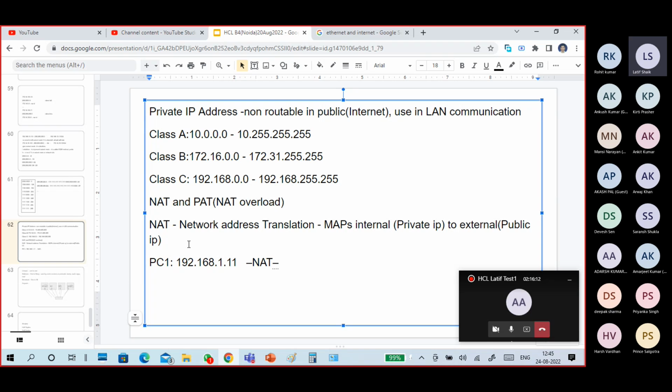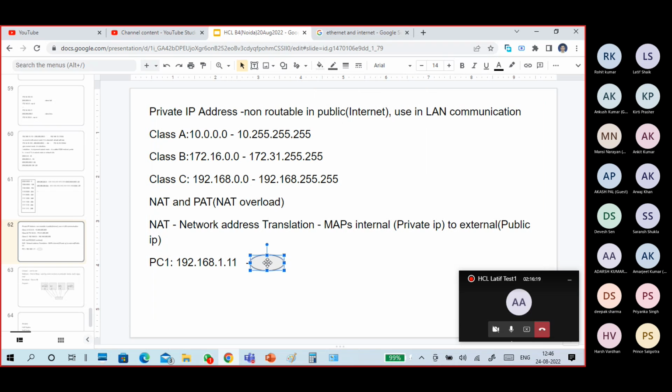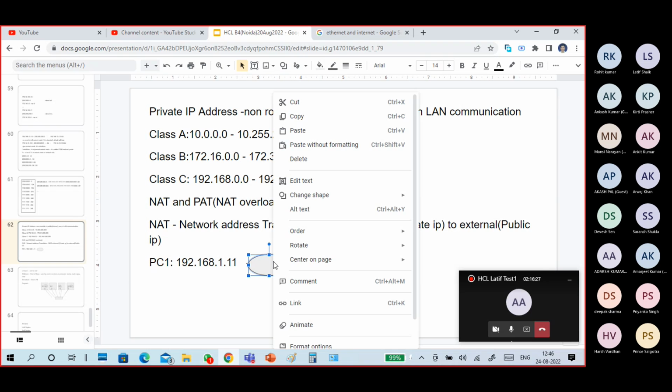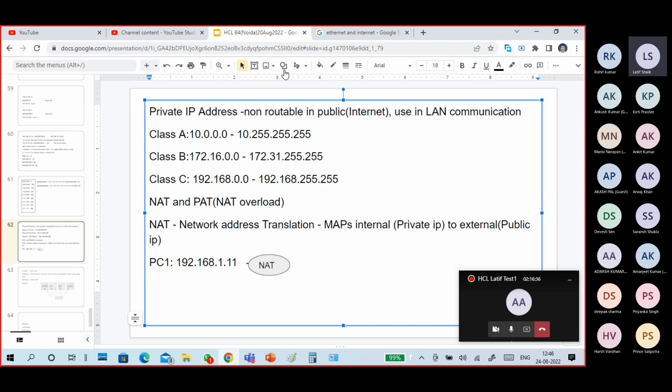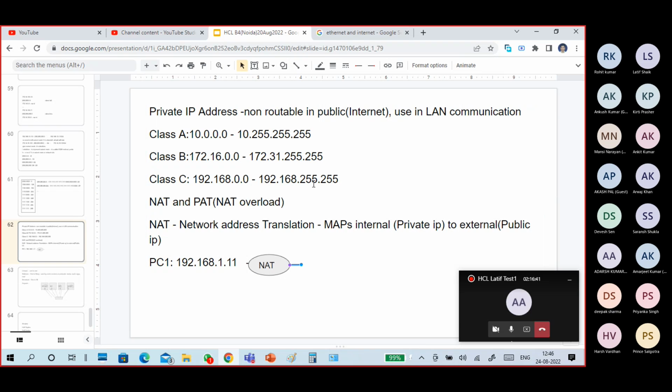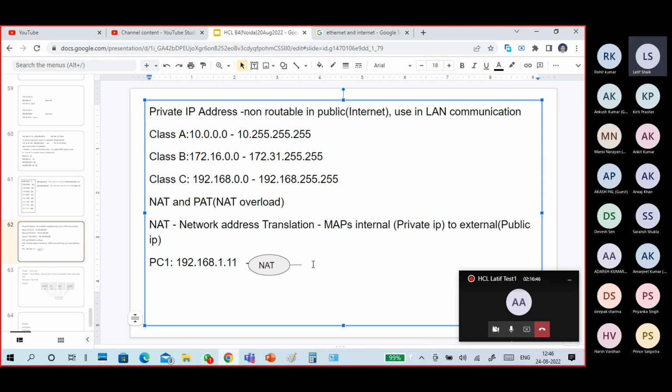NAT means inside your router it will be configured, and it will generate a public IP address.